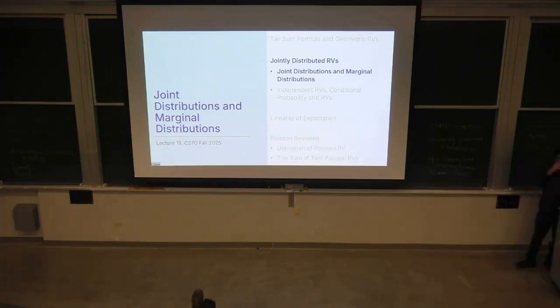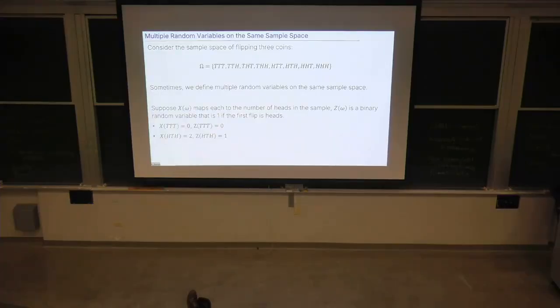This one's going to be a very handy idea. Students get tripped up on jointly distributed random variables a lot, but they're really not very complicated. And I'm going to try and show you a couple examples to convince you that this is the case. So what do I mean by jointly distributed random variables? It may be that we define multiple random variables on the same space. It could be that I define one random variable, x, which counts the number of heads, and another kind of quirky random variable that's only binary. It gives you 0 if the first flip is tails, and it gives you 1 if the first flip is heads. So there are these 8 different sample points in the sample space, and these 2 different random variables map them to different real numbers.